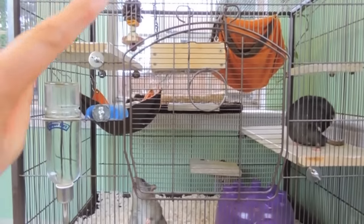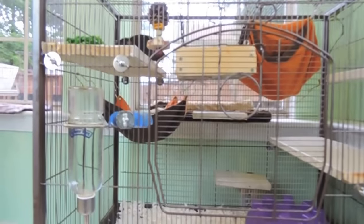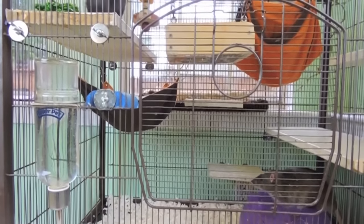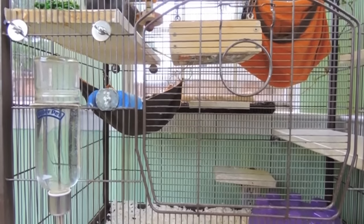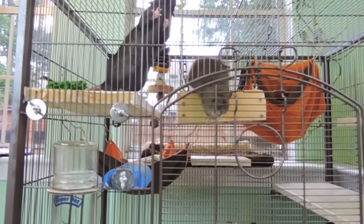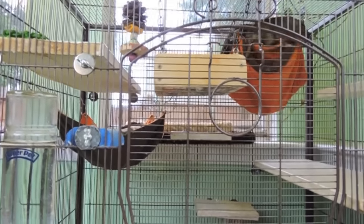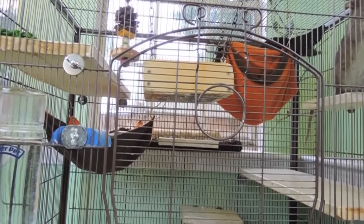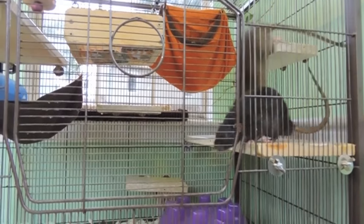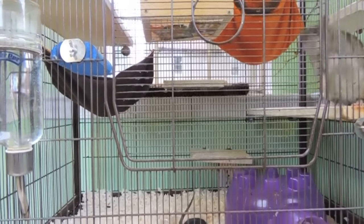If you're familiar with the cage, you'll realize that I don't have the ladders or the ledges that come with it. Before I start the review, I want to say that I got this cage used, so I haven't experienced it brand new. However, I've had it for quite a few months and used it, so I feel I can give an honest opinion. When I got the ledges and ramps, they were completely rusted. At first I thought it was just the previous owner not taking care of the cage, but looking at other reviews and comments on Facebook pages, I realized that a lot of people have had problems with this cage and the rusting.